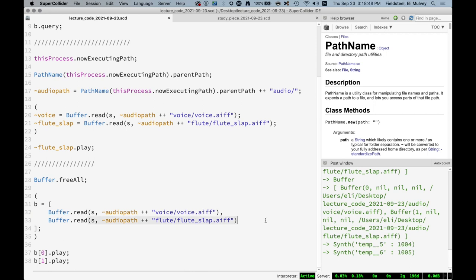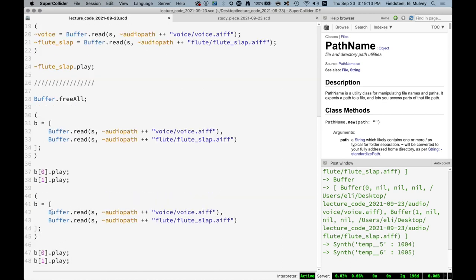I guess the main downside of using an array is that we're back to the beginning problem where this doesn't really tell us which sound file it is, and we have to keep it in mind. So there are alternatives to this as well. There are other types of collections which are unordered, but you refer to objects by a symbolic name. And you know what? I think I can quickly show one of those as well.